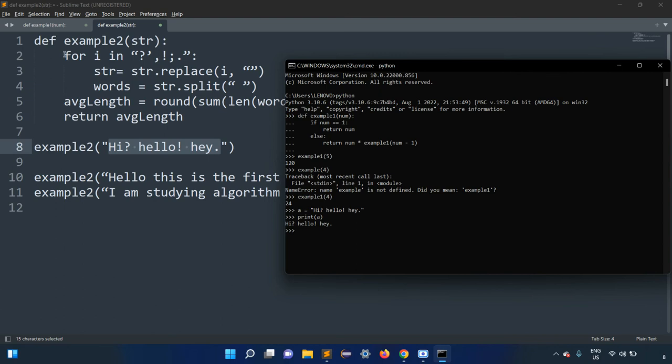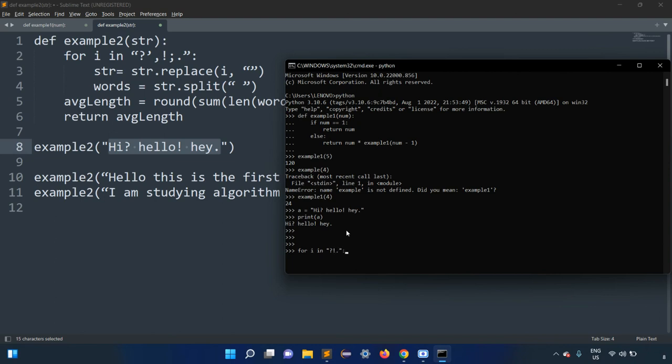Now what we are trying to do in line number 2, I'll write it here: for i in. For our case, we have used question mark, exclamation, and full stop. Just for simplicity, I'll write these three things only.